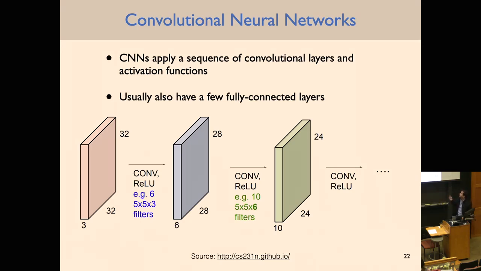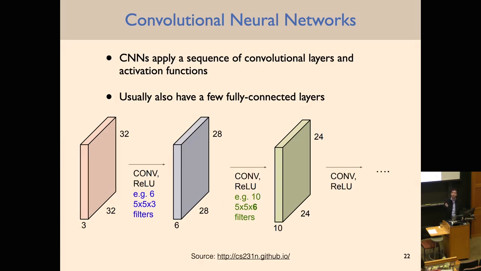One important thing to point out is that the convolutional operation is linear, right? We're just taking a dot product. So to end up with functions that are nonlinear, we need some activation, some nonlinearity. The way convolutional networks are structured is that you apply these convolutional layers, and then you take an activation function.